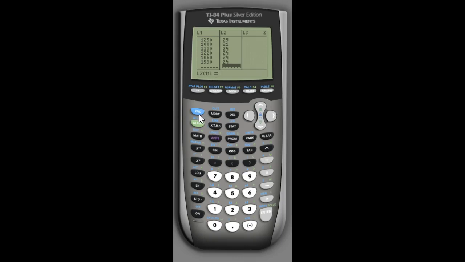Okay, so we're going to get back to the main screen, so I hit second mode, which puts me back to the main screen. I want to turn on a plot, so I'm going to hit second y equals. I'm going to choose plot number 1. I'm going to turn on that plot, and I'm going to choose the option for the scatter plot, which is the very first one here. That's already highlighted. My x values are in list 1, that's my SAT combined scores. My ACT composite scores are in list 2. And for a scatter plot, I tend to like to use the little crosses because it makes a nice, neat little picture.